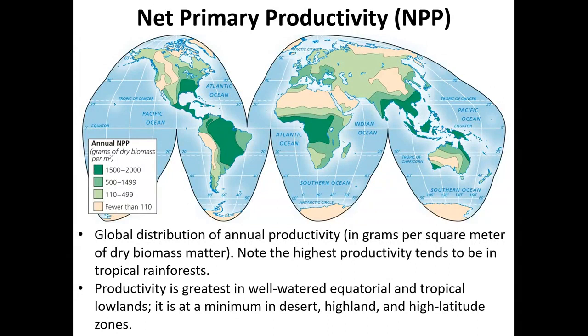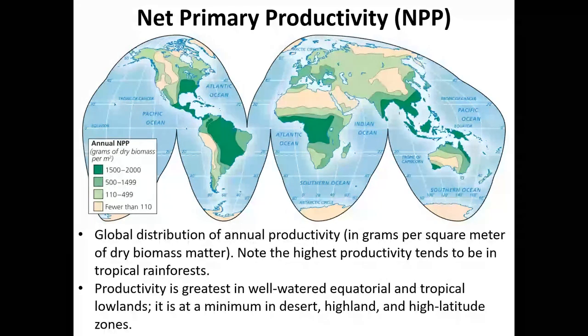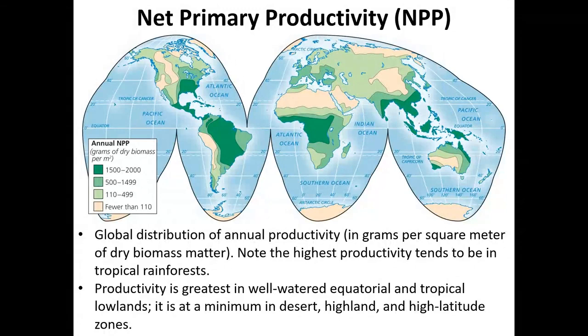So net primary productivity, or NPP, this graphic kind of shows what parts of the Earth are producing the most biomass, the most life. Biomass basically is if you were to take all living things, plants and animals, mostly plants because animals are almost a rounding error, and if you were to dry them out and then weigh them, how much weight would there be? And this is broken down into grams of dry biomass per square meter. So in the green areas, there's 1,500 to 2,000 grams of dried biomass per square meter.